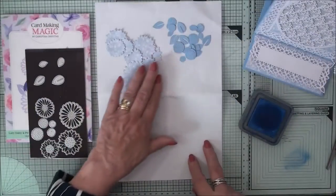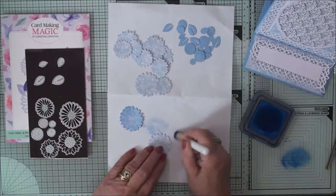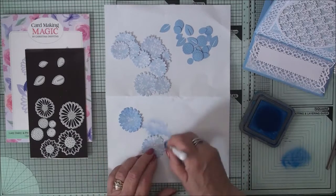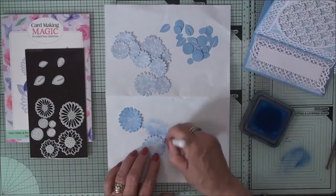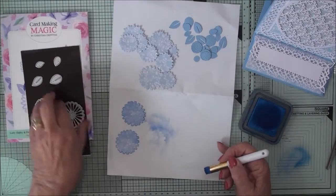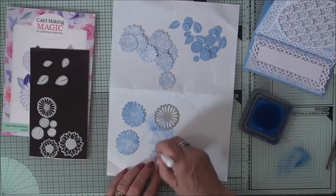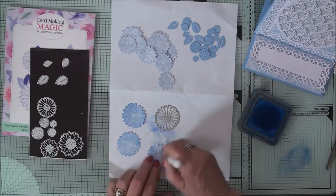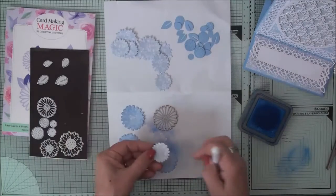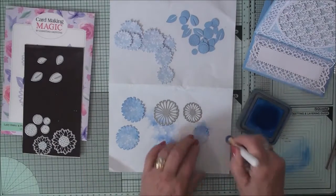So once you have your flowers and your leaves all cut, I'm just going to take some blue ink. This is Blueprint Sketch, and I'm just going to go around the edges of all these petals, all these flowers. I'm going to do the same to all of them. So I'll just do these. Now these are from this die, and these are just a little bit of a different shape to these. So once I've gone around the edges of these and the ones that go with them, which is this one, I'm going to do some cutting and shaping.